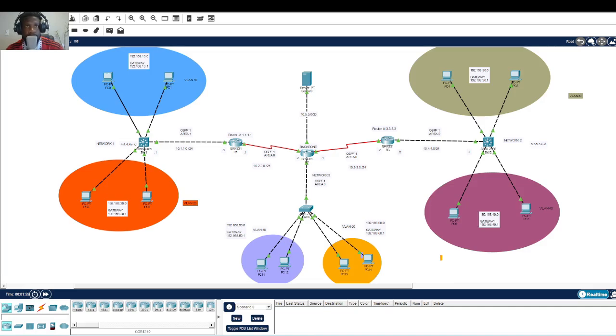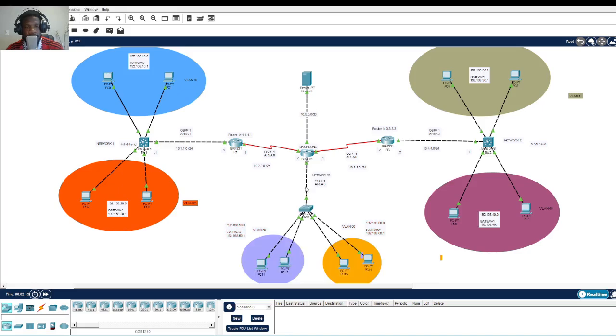Let me just go over this topology real quick. First thing you will notice probably will be this guy here at the bottom. This is a router on a stick configuration, and so we have a trunk link here for these VLANs at the bottom, and we have sub-interfaces configured on the router for the SVIs pretty much. Okay. And to my left and to my right, I have inter-VLAN routing going on for the VLANs configured on those L3 switches.